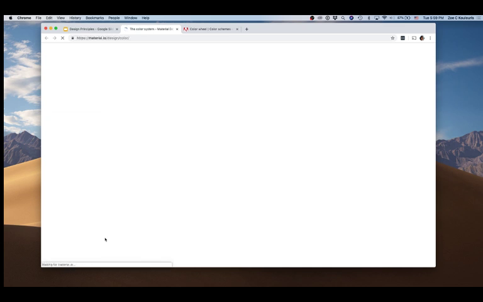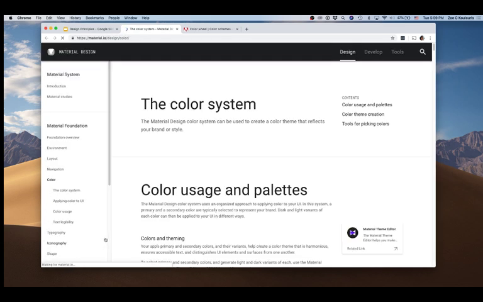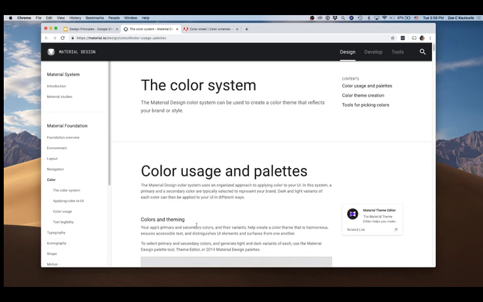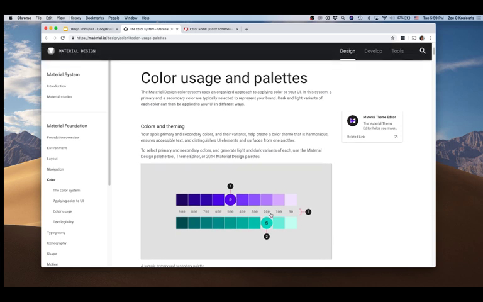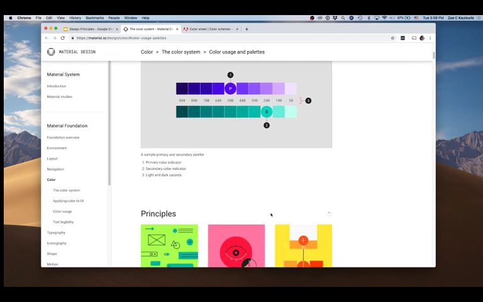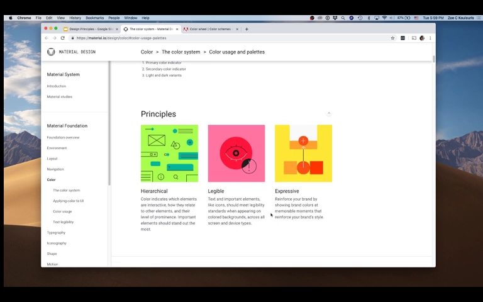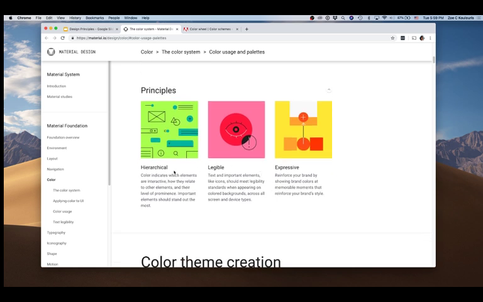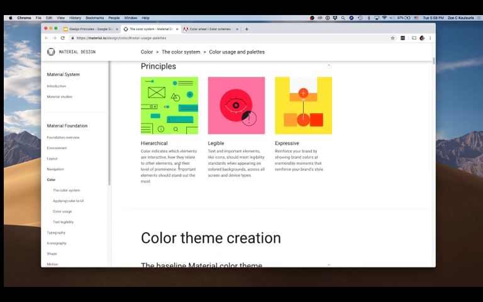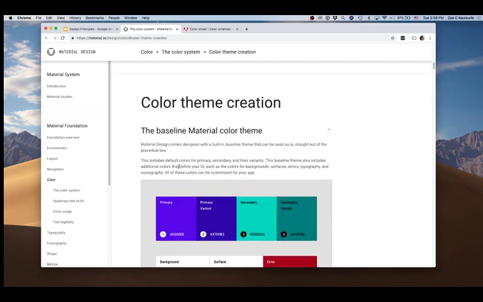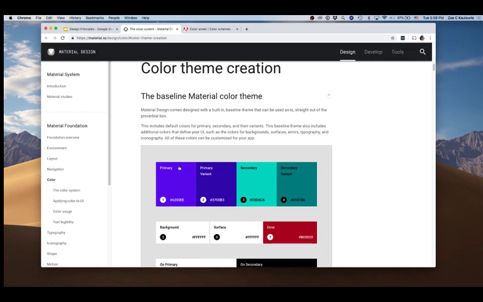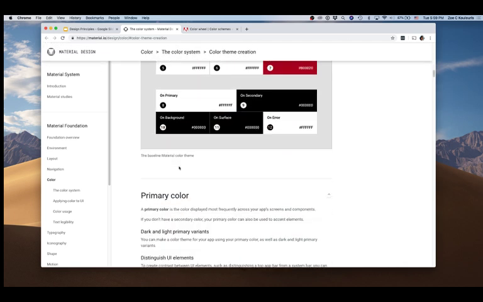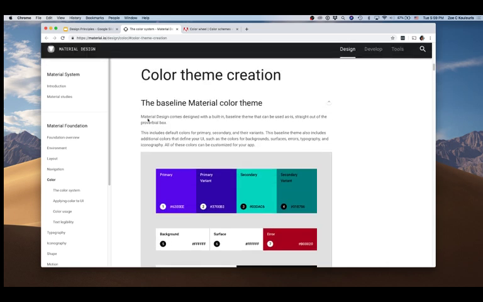Material Design also has a color system that you can check out. I would recommend reading through some of their color documentation and how they approach putting a color palette together and theming your site. They're also adding in some things we spoke about yesterday, and they have a lot of really nice information. Their biggest thing is consistency across applications. So you can get some good information off of this website.